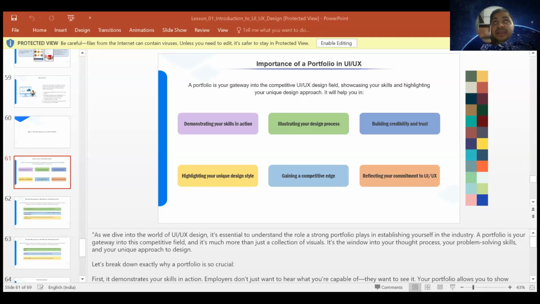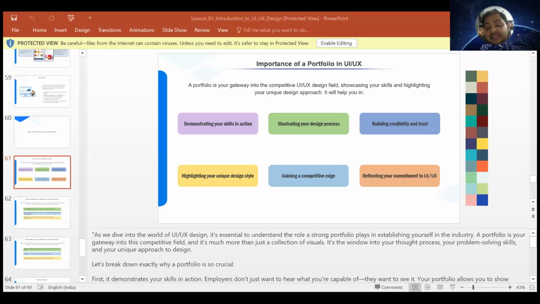So it is very important that your portfolio demonstrates your skills, like you are good at research, good at interface, good at testing, your design process, the way you design things, your unique design style, how you have taken that problem, whether you have leveraged AI tools, and your commitment.